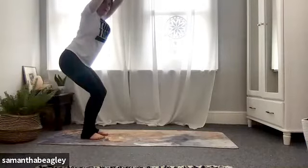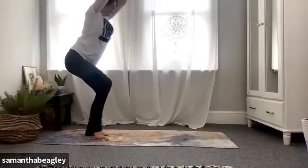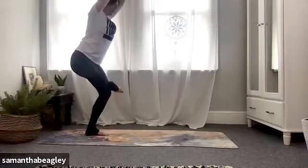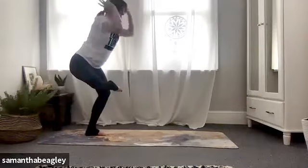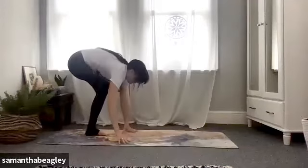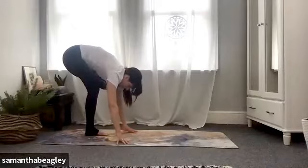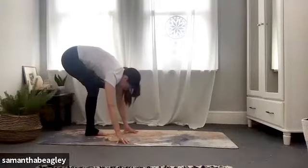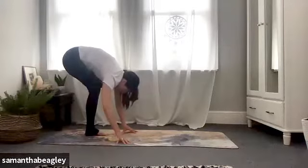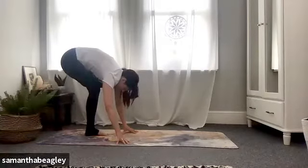If you want to stay here, lovely. If you want to take a four-point chair pose, lift that right foot and take that right ankle onto your left knee. Sit into that like you're crossing your legs on a chair. And if you want to take a forward fold, feel free to drop those hands down onto the mat into your one-leg forward fold. Deep breath, inhale and exhale. You should feel a hamstring stretch in the right and a glute opening in the left.